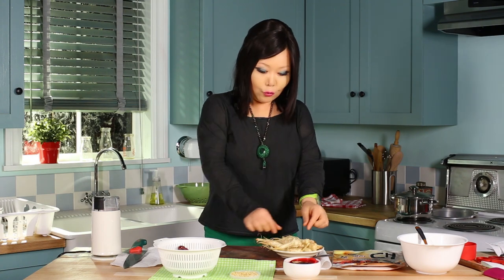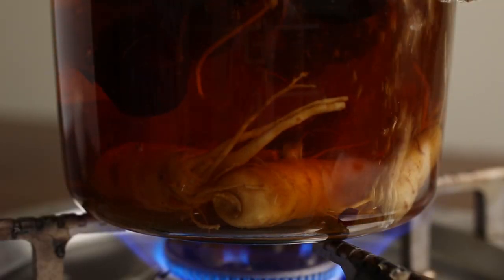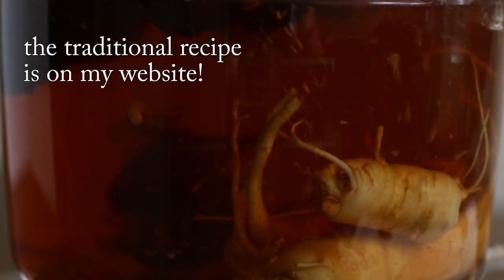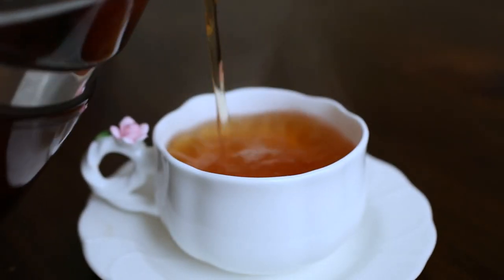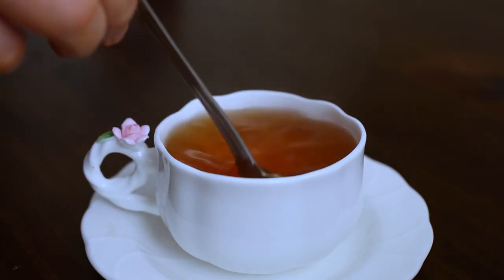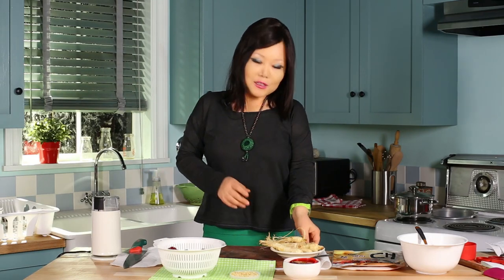Many people asked me, Maangchi, what is ginseng tea? Ginseng tea package, powder, no. You can make it with fresh ginseng. This is fresh ginseng, but you can also use dried ginseng. The traditional way is that you boil for hours and hours until the water turns a little brownish red, and then pour it into a nice cup and add some honey, stir, and drink. But I cannot wait hours and hours. I'm too busy, right? So this is my easy method: just grind everything and then you can eat it right now.